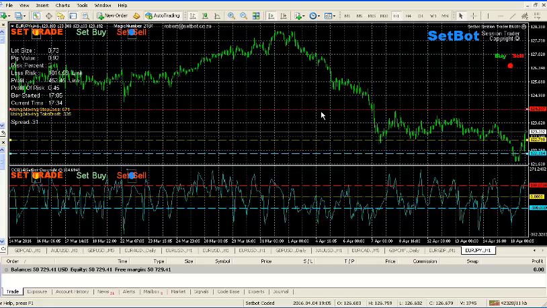These straight lines can also be changed to trend lines, and then you can place trend lines onto the chart and it will trade on the trend lines. I'll quickly show you how you can change to trend lines. If you press F7, it'll bring up the menu, or you can click on this little face here to bring up the menu. F7 I normally find works much faster.